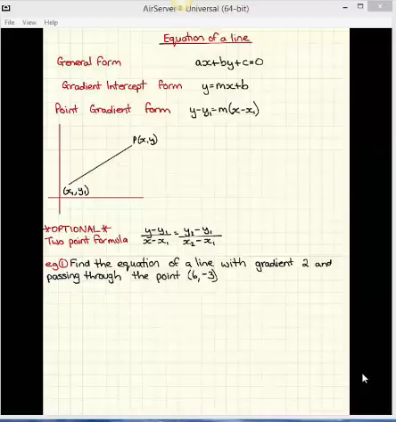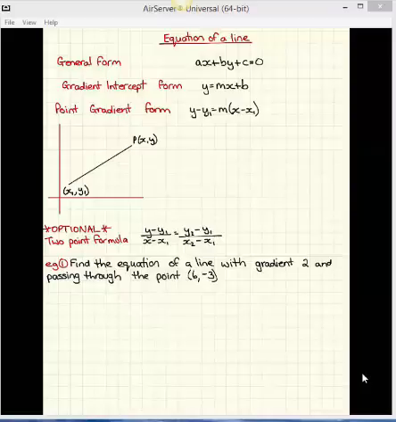So what you do is you rewrite the equation so that the coefficient of x is positive. The coefficient of y can be negative, that's fine, but x must be positive, and a, b, and c are all integers, which means whole numbers. So you get rid of any fractions, any decimals, and you write it so that the x is positive. You'll then use the numbers for a, b, and c in formulas further on.